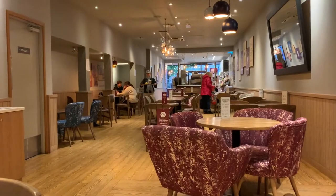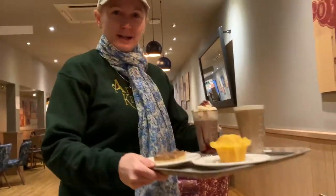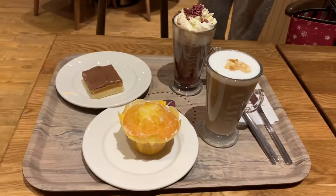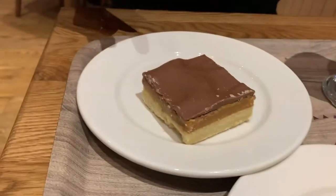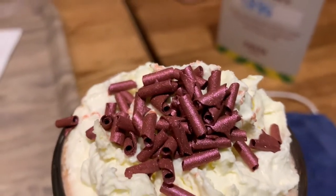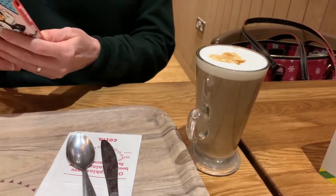Anyway, just waiting for Pippa to come down with it. Here she comes. With goodies. Here we are again. Cool, look at that. So we've got this time a gingerbread latte. A Black Forest hot chocolate. A lemon muffin. And an unhealthy breakfast. I have sparkly things on top. Well, it is Christmassy. Come to daddy, you beauty. It's better than that. But that's coffee. Oi!